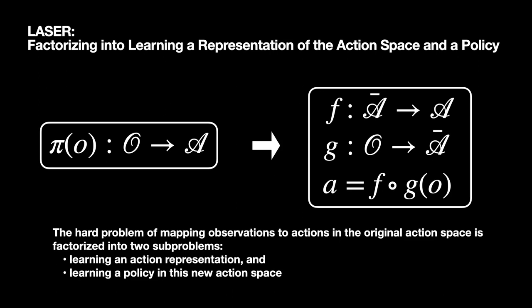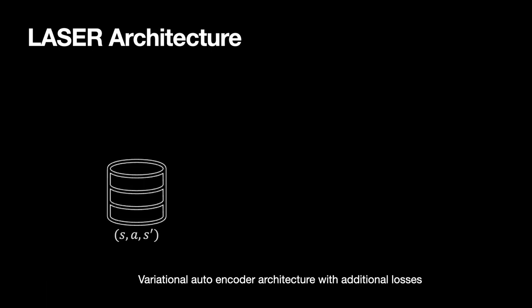We propose a decomposition of policy learning. It factorizes the problem of mapping observations to actions in the original action space into two subproblems. First, learning an action space for a task or task family in the form of a mapping F between action spaces. And second, learning another mapping G from observations to actions in the new action space, A bar. This second mapping is in fact a policy in the new action space. While the policy changes between task instances, our hypothesis is that the first mapping remains constant, facilitating training for unseen instances of the task.